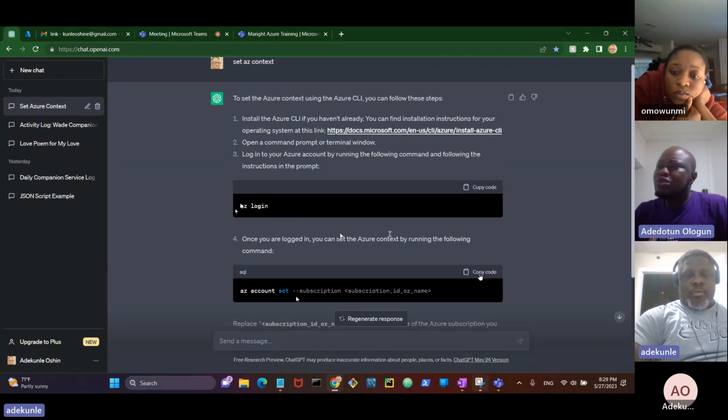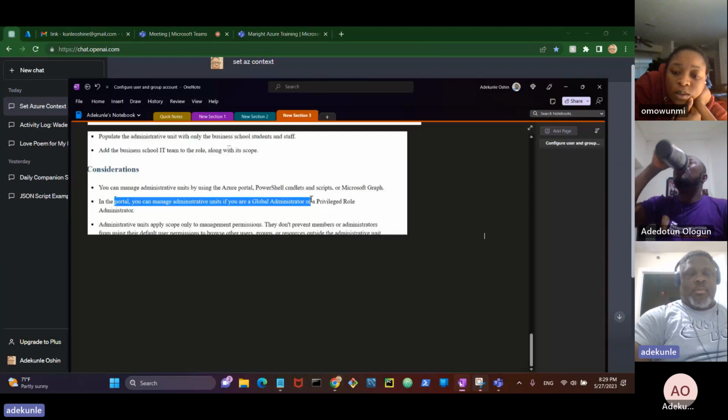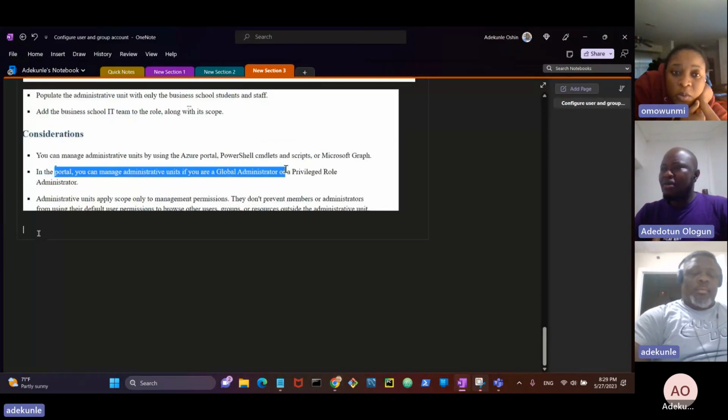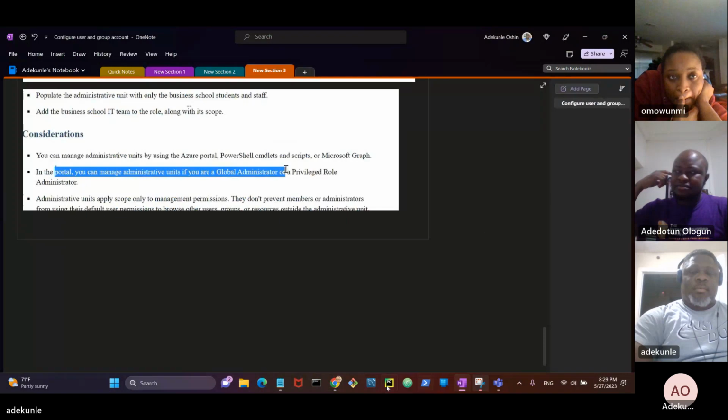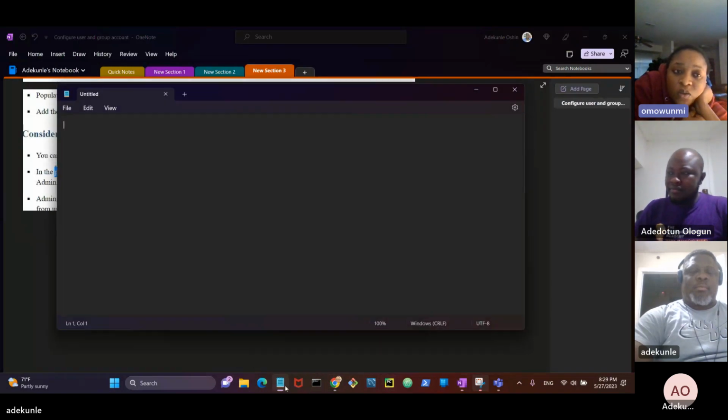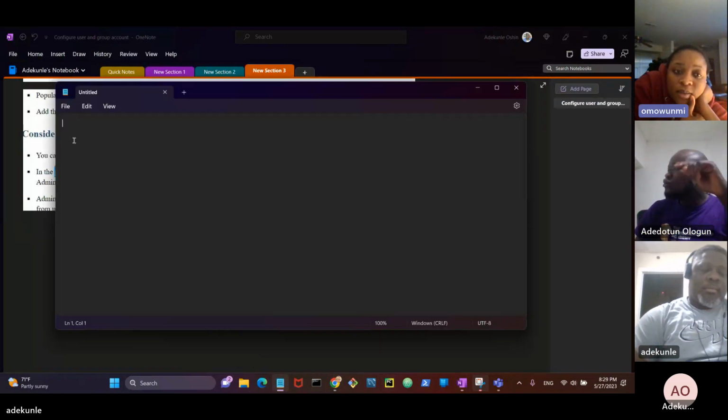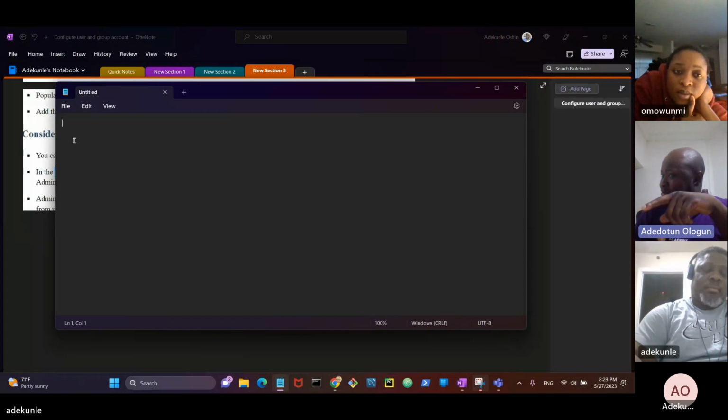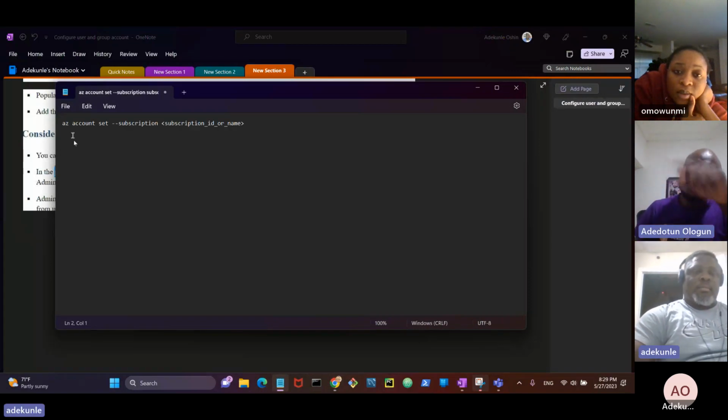Go to your notes and paste it in your notes. No, open your Notepad, not OneNote. Paste here first, then go and paste in your OneNote.